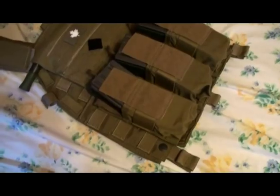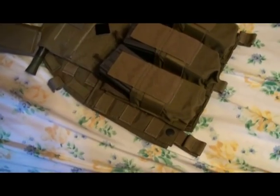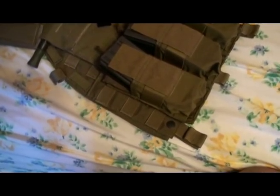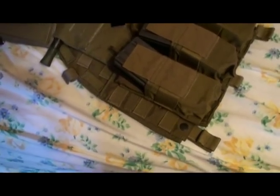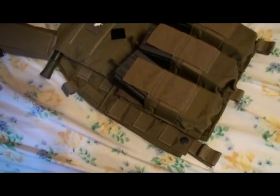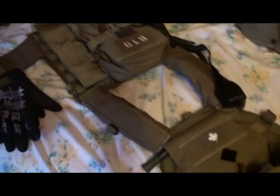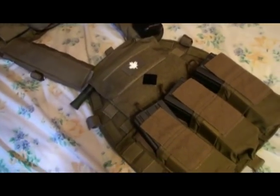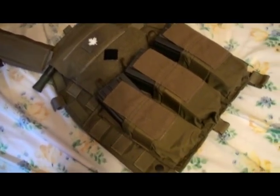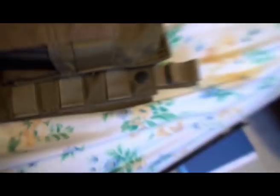Of course it's not on par, but my god it's close. If you want very good quality gear but you can't pay the super high prices of, you know, maybe like a real LBT 1694 — which is well over $200, maybe even $300 sometimes — for around $130 you can get this Fly LBT 1694, and the quality is immensely good. It won't let you down, it won't break on you. The color is unreal — Eagle Coyote Brown and Fly Coyote Brown, you can barely tell the difference.